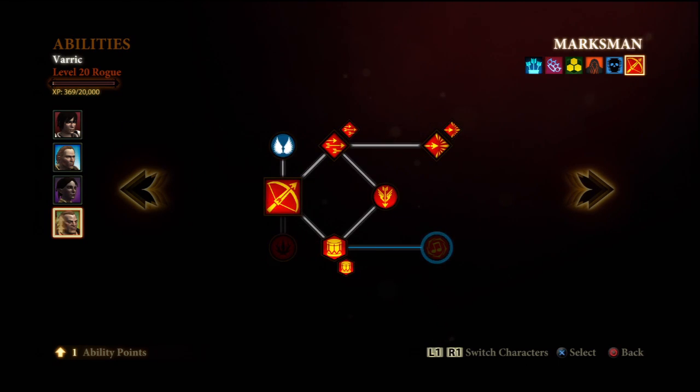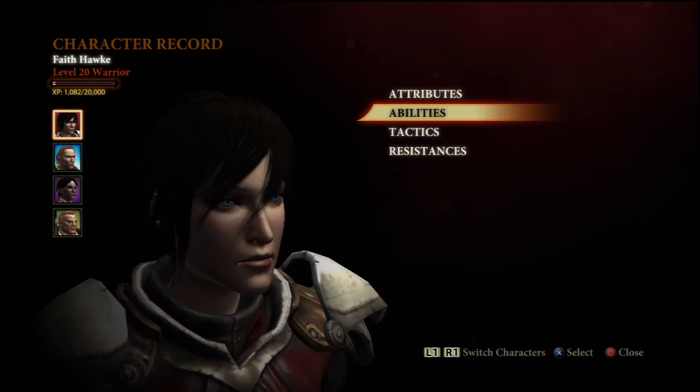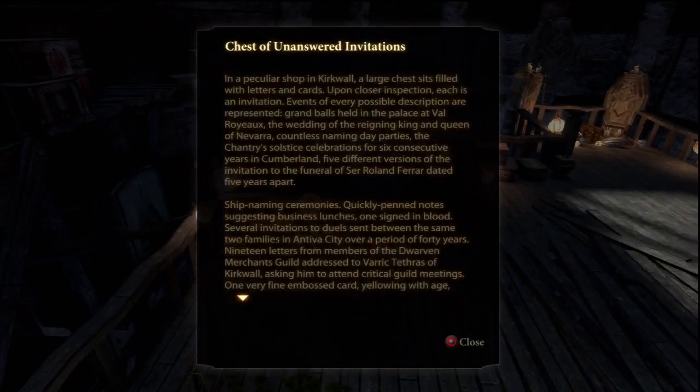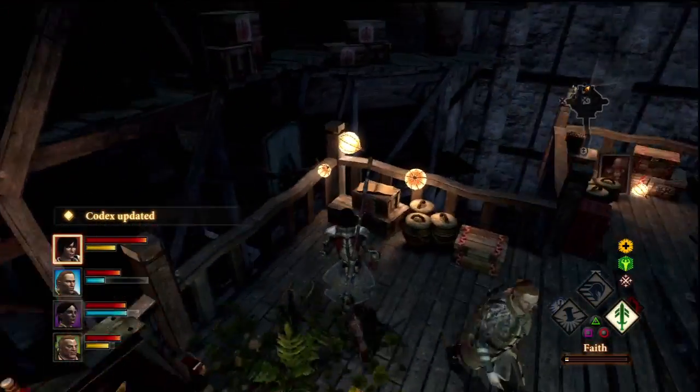Once again, there's not much to take here. You could just take this over time. You really don't need anything else. I mean, giving him stealth and stuff, he already has Back to Back. You don't need him to get another ability. That really doesn't benefit him. Okay, so our characters are ready to go.